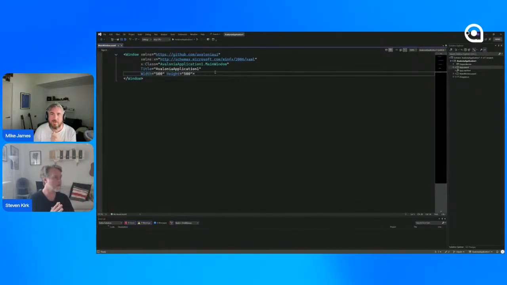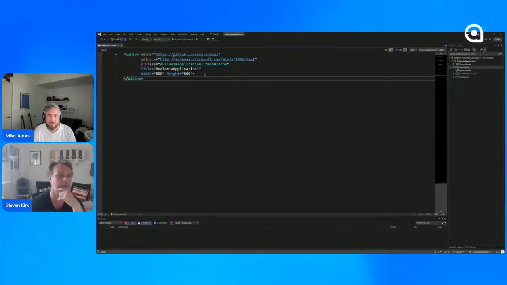So the first thing to talk about is that we're no longer using the colors from the previous XAML editor, because that was based on XML. We were using the XML language service to color everything.